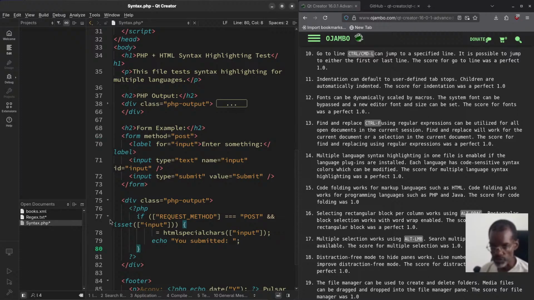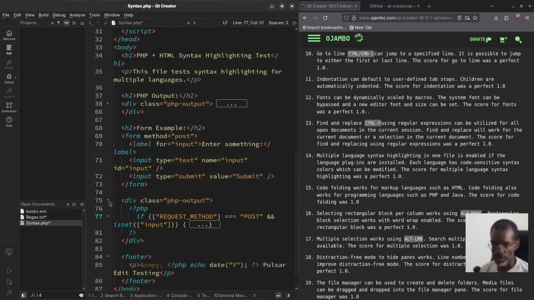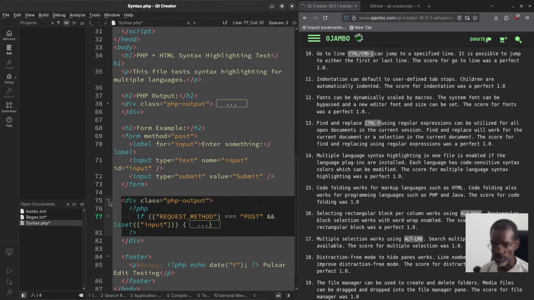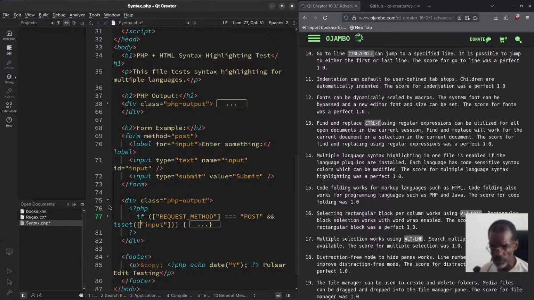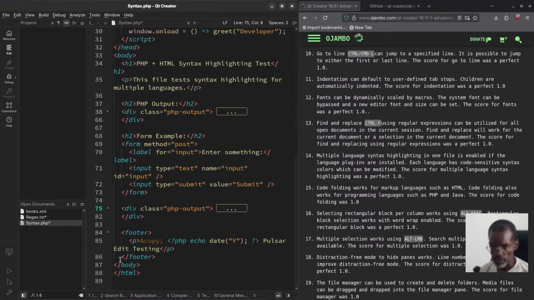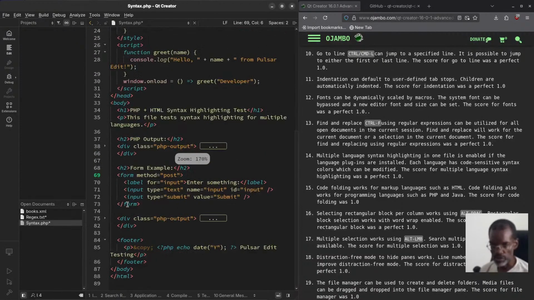This if statement also works in PHP, and here's another div in HTML. Did I not close this off? Yeah, this closed off here. Yeah, I can close that. I do have a form. I don't know why the form is not working. That could be a bug. Maybe because of the size. Let me make it smaller. Yeah, see, it's closed. This is a proper form. I don't know why that one doesn't appear there. That's definitely a bug, but it does work. So I gave it a 1 out of 1, 100%.